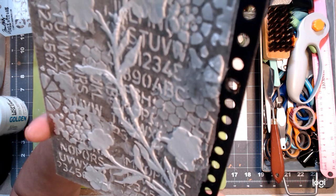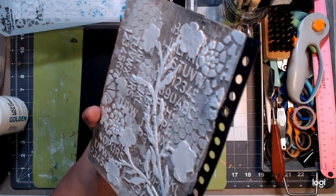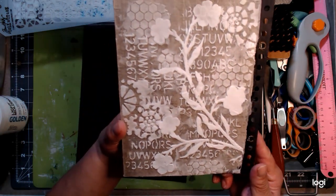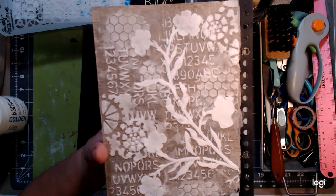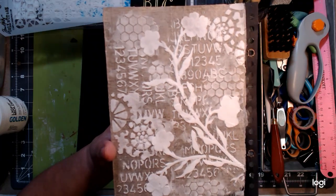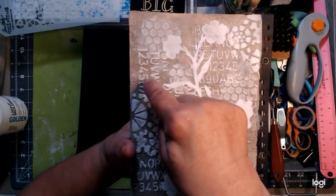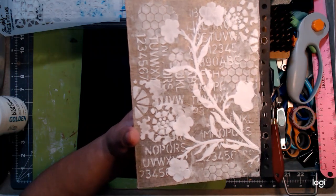So there's 1, 2, 3, 4 layers of texturing using the texture paste. That's going to end up coming out so beautiful. And I wanted to add the last cog element, but I noticed I have it in threes. There's 1, 2, and 3. And I've got 1, 2, 3, 4, 5 flowers. Pretty cool, right? Got my number 5 in there. I've got my number 5 down here. Number 3. You know.